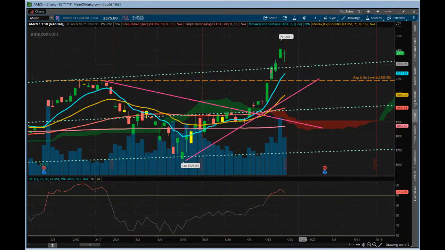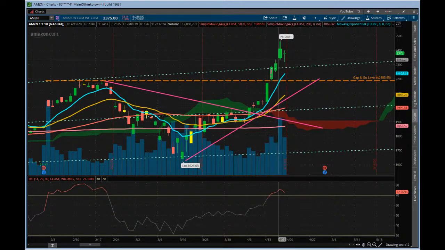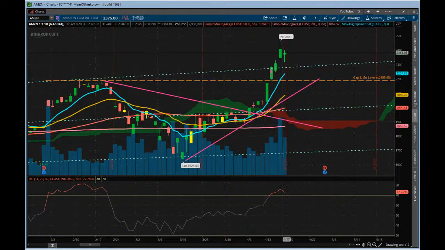right? We actually had another gap and go again on Thursday. We gapped above this level right here, which was the new all-time high, and they gave a push again. And so now we've kind of pulled back a little bit. It's kind of getting consolidated there. But anyway, that's the concept of the gap and go, guys.